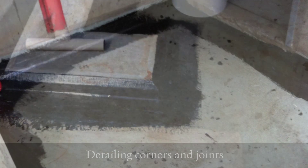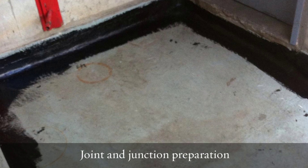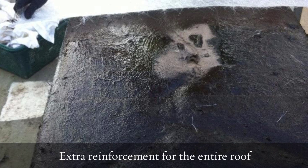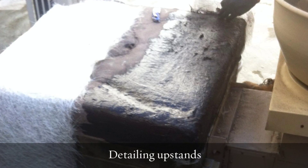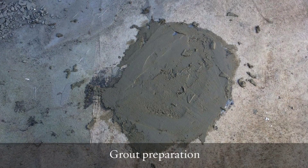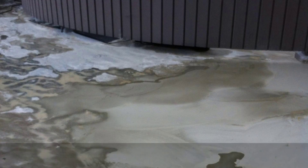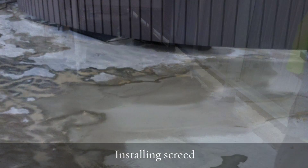A reinforcing fabric with chopped strand fiberglass mat was installed over the entire job and all the upstands as well, just to make sure we had a good tough membrane. The areas where the bitumen had caused a lot of devastation in the existing membrane were cut out completely. We treated them to a coat of our thermo coat to isolate the bitumen, then filled it with a grout and floated it up. There were lots of low spots in the roof that were allowing water to pool — they were all floated up with a screed as well, then overcoated with our membrane system.